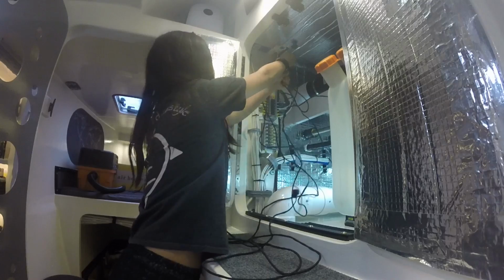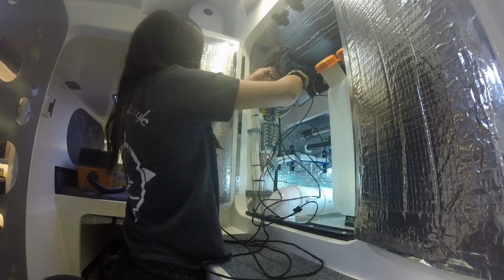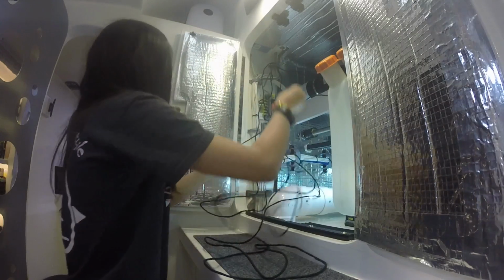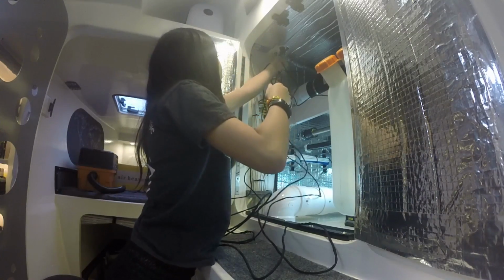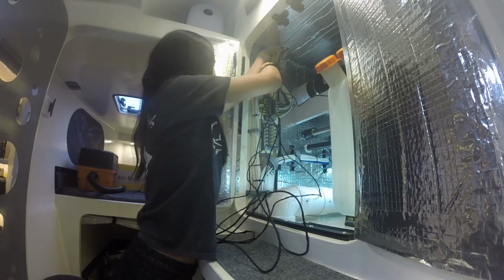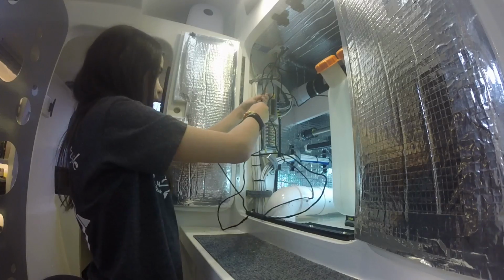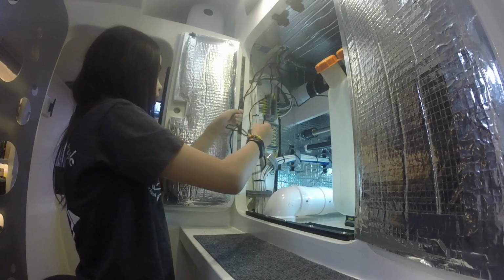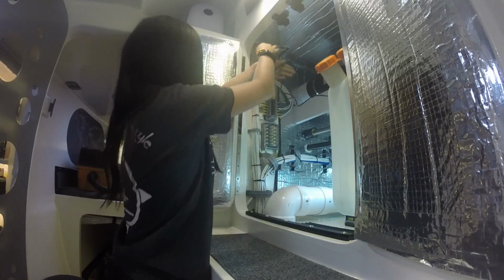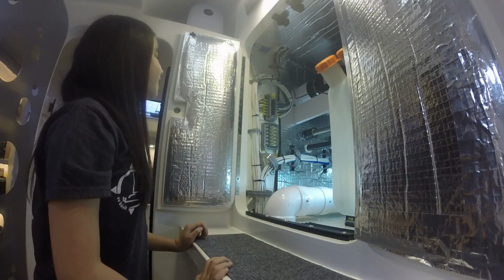Okay, now the second. Oh, hold on. Shouldn't we do them one at a time? Just through the opening. I want them to come through together, though. Okay, now just kind of feed them so they come through nice and smooth. Make sure there's no knots. Perfect. Is that it? Yep.